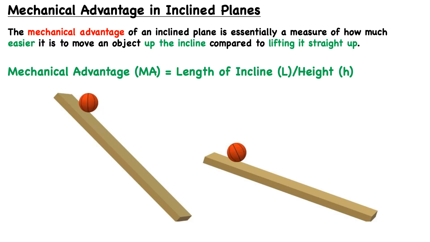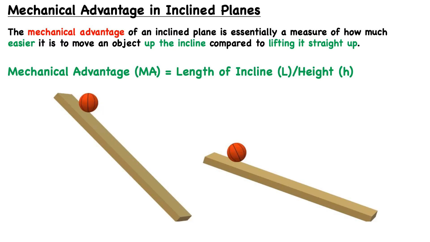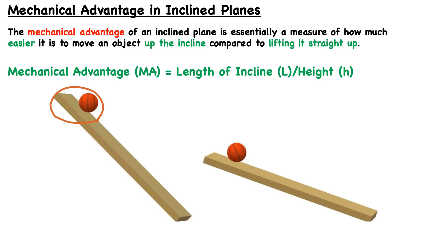The mechanical advantage is equal to the length of the incline divided by the height. We have two examples to consider: one where the height is much larger, and one where the height is much smaller. Keep in mind, we're talking about the advantage of moving an object up the incline. For the left example, where the height is larger but the length is the same, that will have lower mechanical advantage because the denominator of this expression is larger. We want to have as little height for as much length — this is what will maximize the mechanical advantage for an inclined plane.